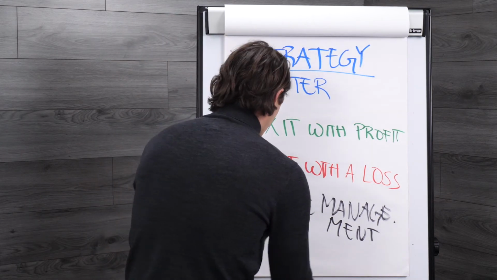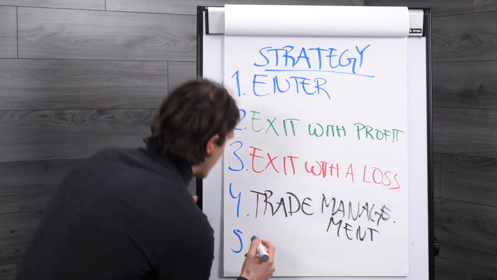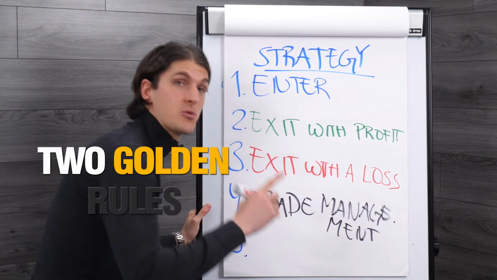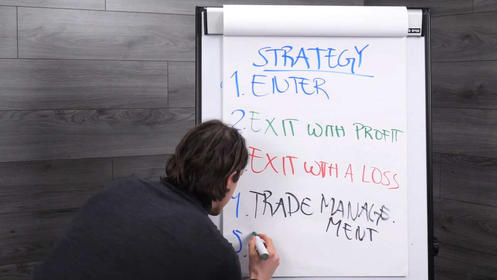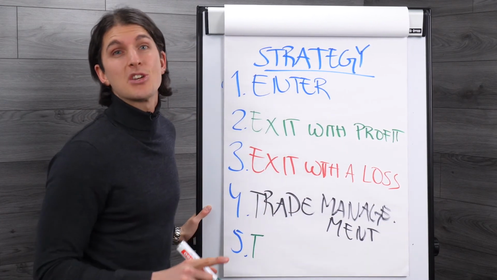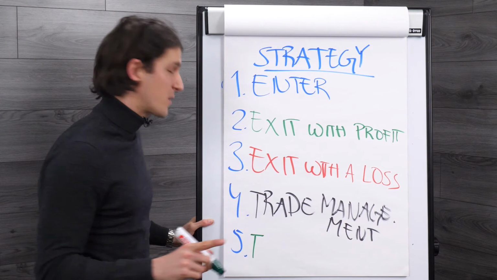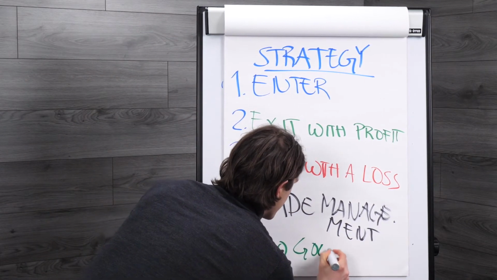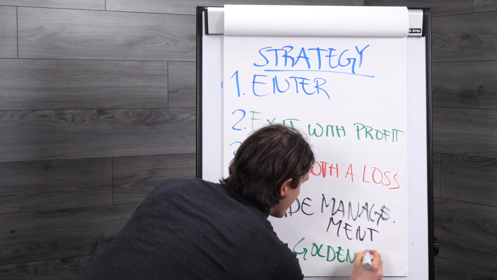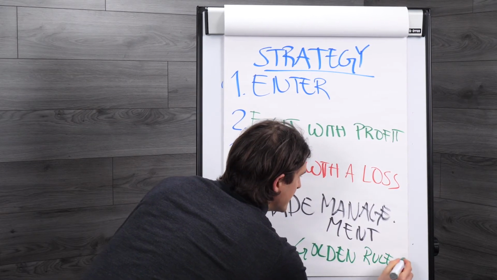But what we need to do, I'm going to write that in green as well. But what we need to do here is to use the 2 golden rules. Okay? Write those down. I'm going to tell you which ones those are, of course. But the 2 golden rules are, so 2 golden rules. So that's number 5.